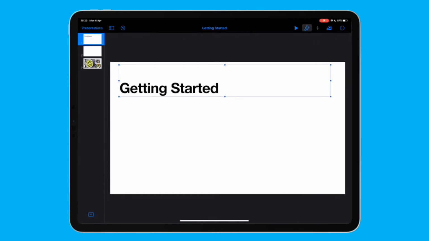What you'll notice at the top here is the simplistic layout. Play, obviously, starts the presentation. The paintbrush is the format option, so anything that is chosen here with the blue box on the outside is what you can change and format and manipulate. Plus just adds in extra things, which we'll talk about next. This is if you were creating a shared document, a bit like Google Docs: you would add somebody's address or you would share it via email. You can choose it so they can edit it as well, or that they can just view the links. And the three dots at the top is for sends.